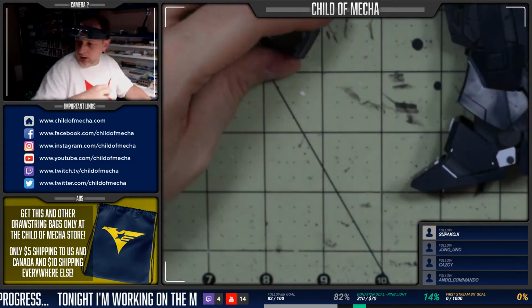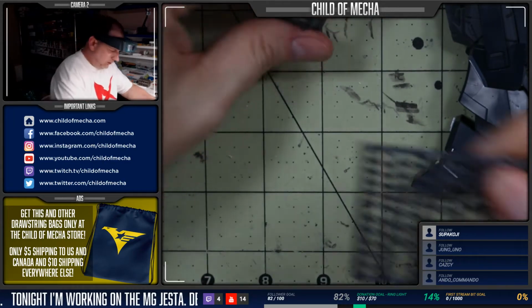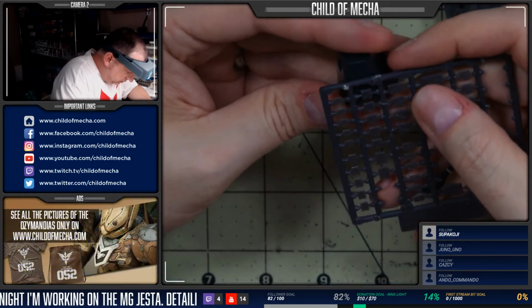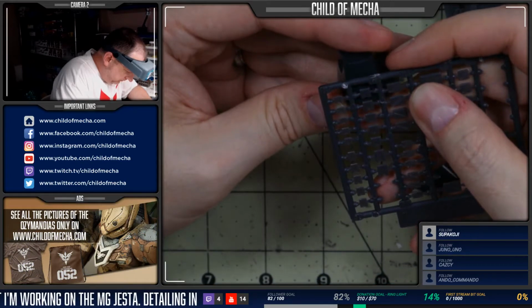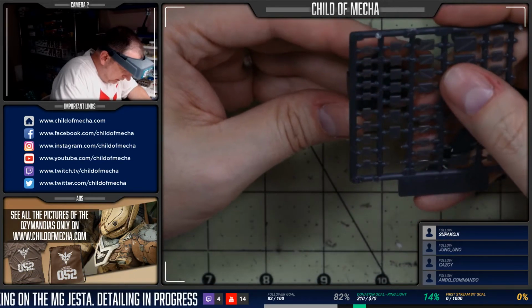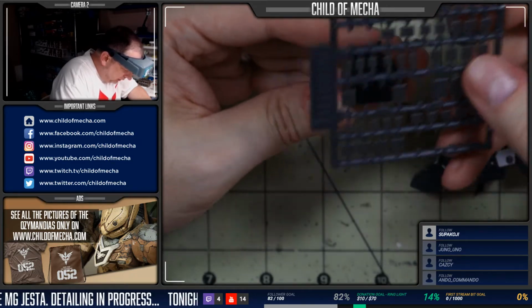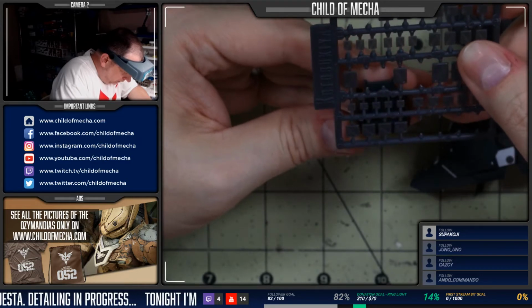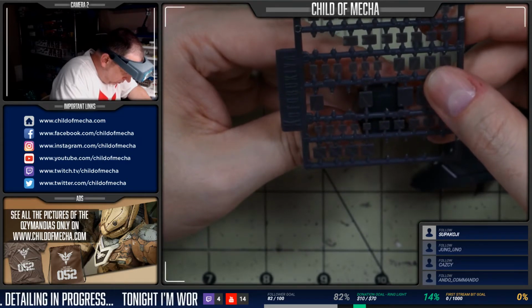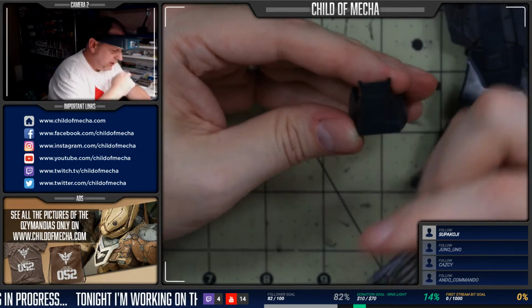Man, I don't know. Decisions. Let's see if we can get another panel here. Let's see what these panels look like. Just kind of holding up these option parts to this piece, just seeing if anything kind of speaks to me, really. Because I really don't have an agenda on what I'm going to do with this particular piece.